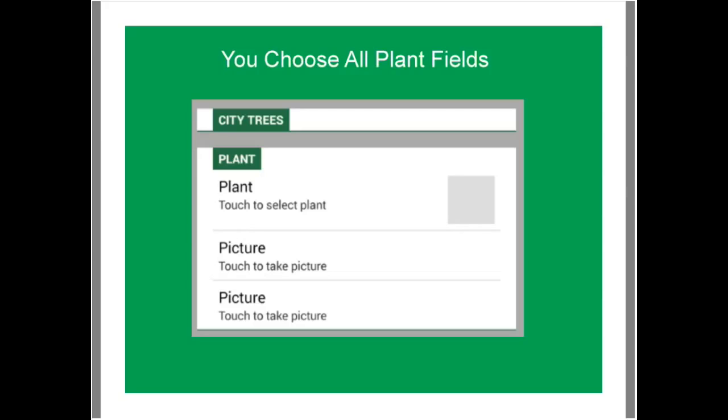In Observer Pro, we realized as we talked to more and more agencies and people collecting plant data that everybody really needs different fields depending on who they are, what they're interested in, where their funding comes from, where they live in California. So we created an app where you decide what fields you want to collect data. This is the plant name and then 2 pictures. You could have 3 pictures, 4 pictures, 5 pictures. I like 2. I do 1 close-up and then 1 of the community.